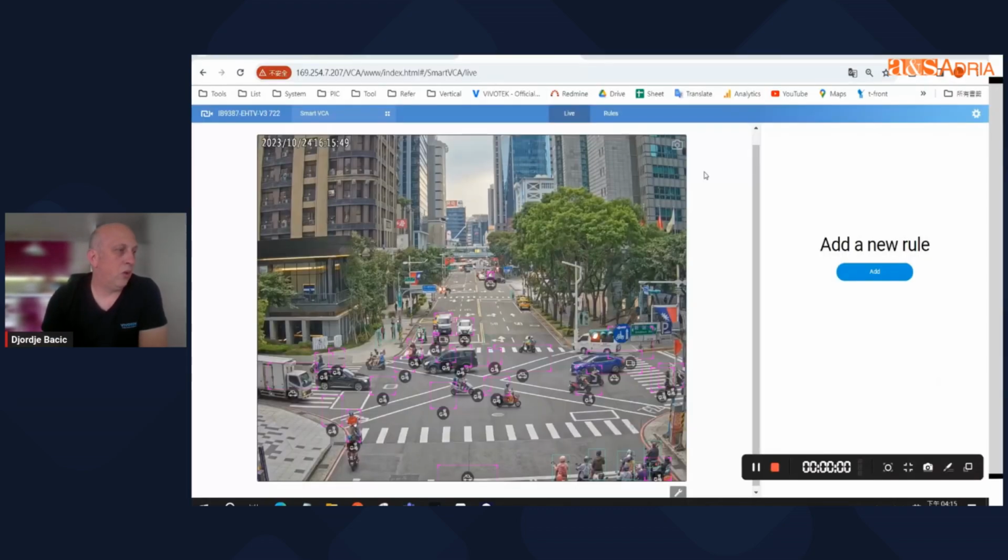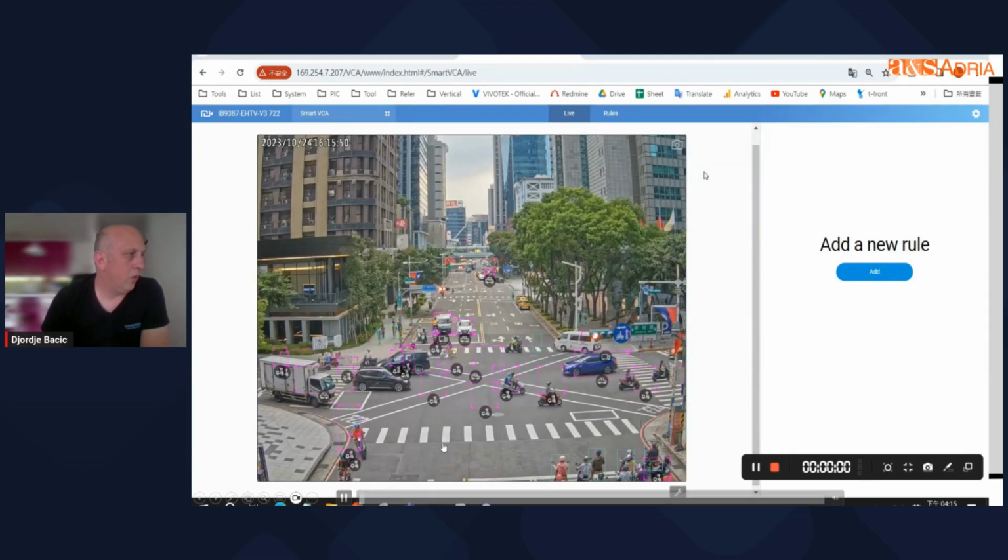And this is one video I wanted to show you, how it collects this metadata information. I think it's Taiwan. It's a very good example for collecting because it has a lot of vehicles, motorbikes, cars, trucks, and a lot of people. You will see that vehicles are marked with purple, and persons are marked with green. I will start the video now.